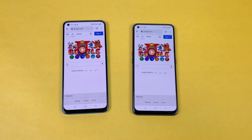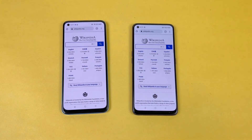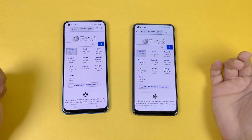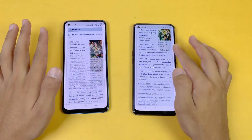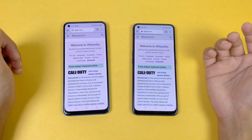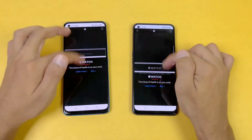Now let's see internet browsing speed using Google Chrome on both phones. We have the same Wi-Fi network on both phones. The first website is Wikipedia.org — and faster on the Realme 7 Pro as compared to the 8 Pro, about half a second difference. The scrolling is exactly the same, no lag whatsoever. Next we open an English Wikipedia article — exactly the same. Now let's see Apple.com — faster on the Realme 7 Pro as compared to the Realme 8 Pro. Scrolling is again exactly the same, no lag whatsoever.